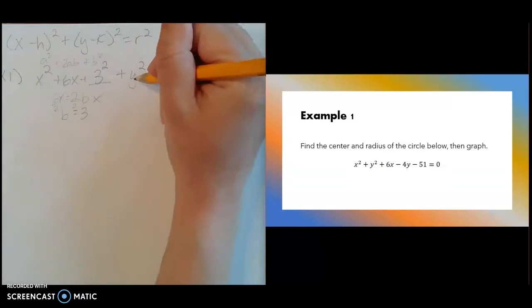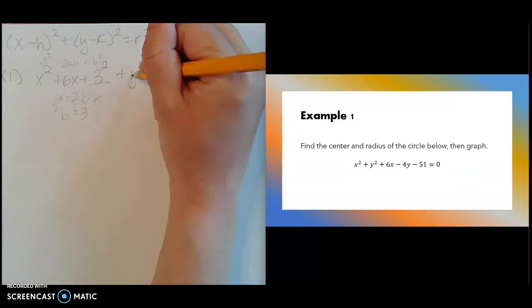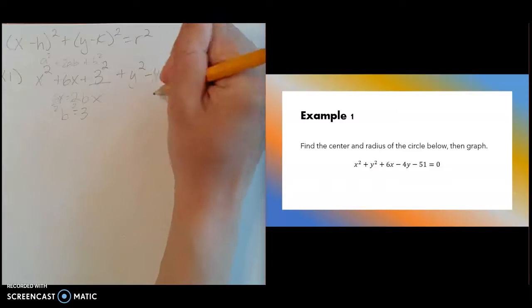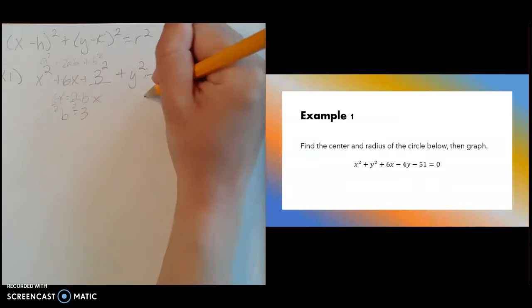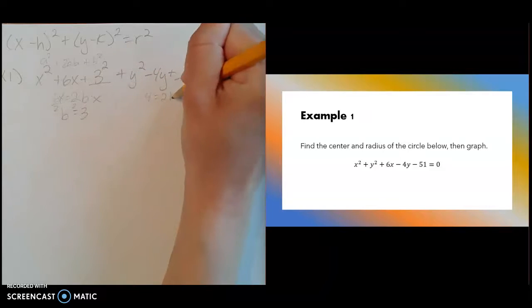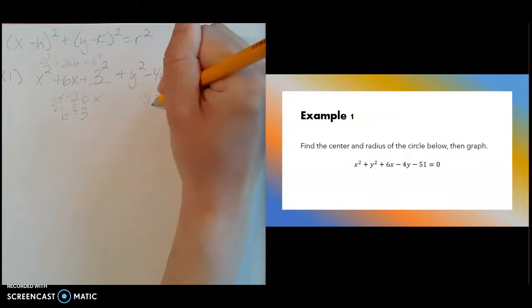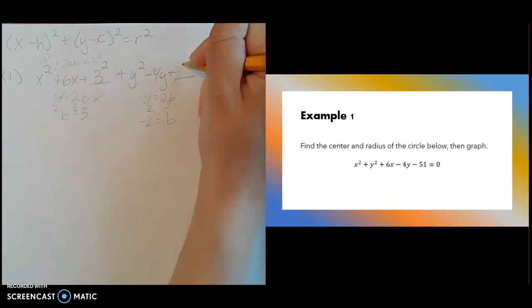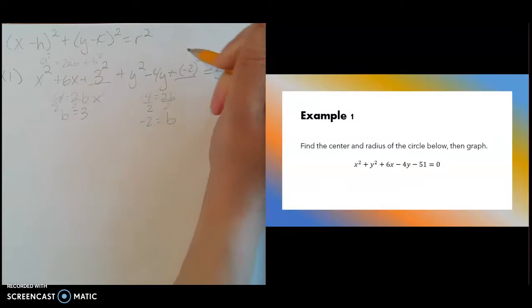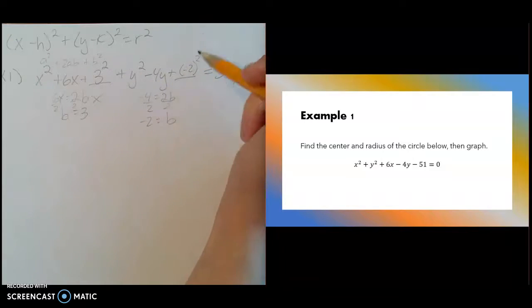With my y's, my a value is y. This middle value, that 2ab, is negative 4y. So I know the y comes from here. So really negative 4 equals 2b, okay? If I divide both sides by 2, I'm going to get negative 2 for my b value. And so what I'm going to do is add b squared, so that's negative 2 squared, to complete the square on the y side. So negative 2 squared, that's negative 2 times negative 2, which is positive 4. So I'm really adding 4 to my left side.